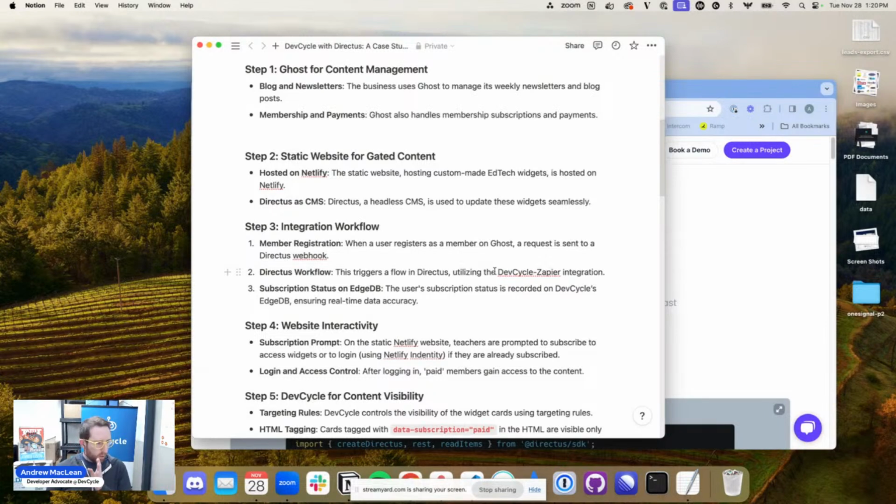But now what we're going to talk about is let's use Directus as a headless CMS for our Netlify site. We're going to build our Netlify site using two technologies we've talked about. We're going to, well, three. We're going to use Tailwind. We're going to use Alpine.js if we need it. And then we're going to use htmx because I feel like this is a use case.